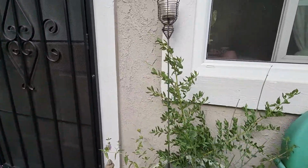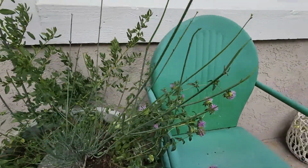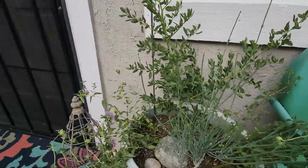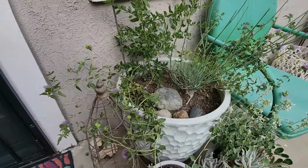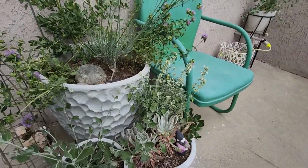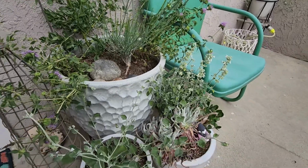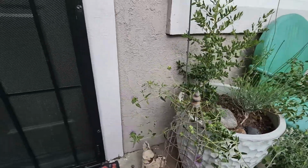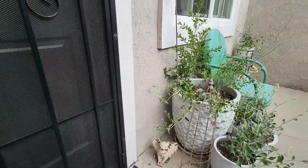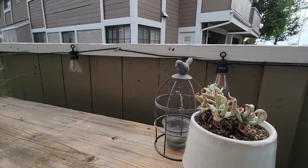So in this pot we have a Ceanothus, more Galvesia, Monardella odoratissima. The same buckwheat and same other types of plants with a Dudleya. Some of the Dudleyas I have, I just can't remember the species. And then just some accessories here, another Dudleya here.